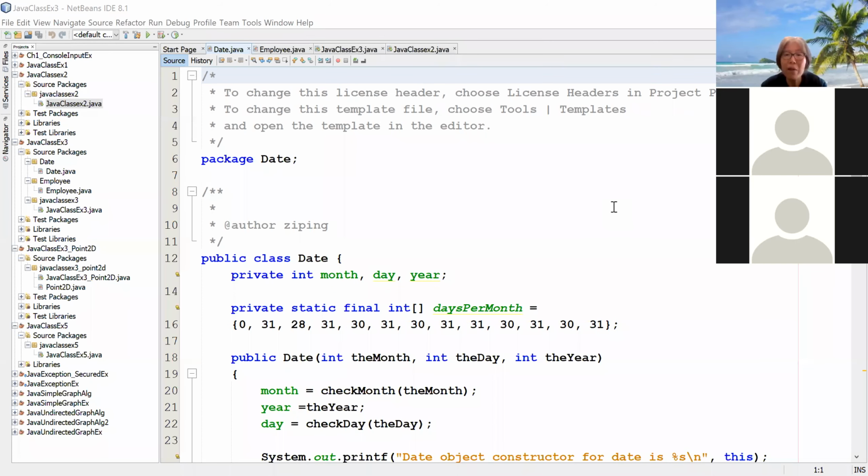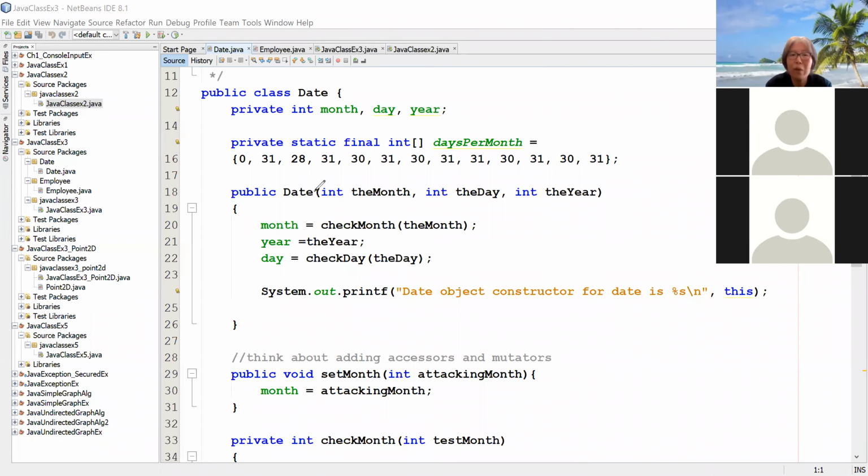And then next, let's see. So this is a constructor. It's pretty straightforward. We just assign values. And this check month is a method, and we can see it later on. Let's take a look.